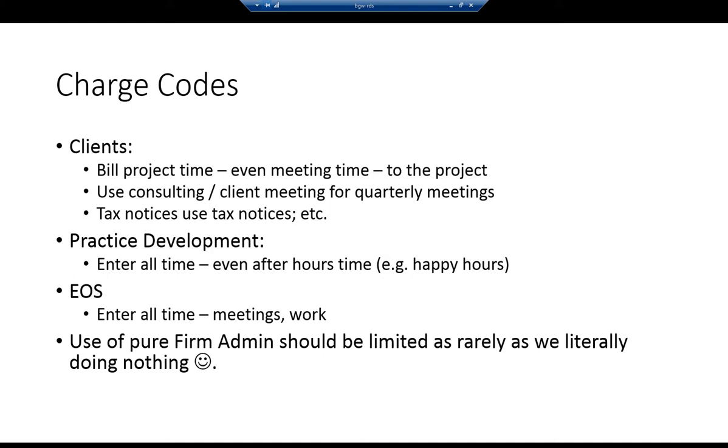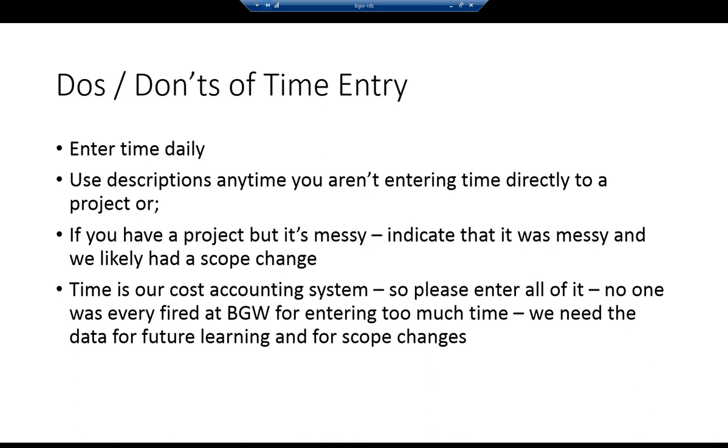So I think what we're really going for is at the end of the day, firm admin should be somewhat limited to your overall entry because everything else should fall into one of the categories that we already have available, and we're really trying to do a good job of tracking where we're spending our time. So honestly, at BGW, there's very few times that we literally do nothing. So go ahead and use the codes that are available so we know where our time is going and can react accordingly.